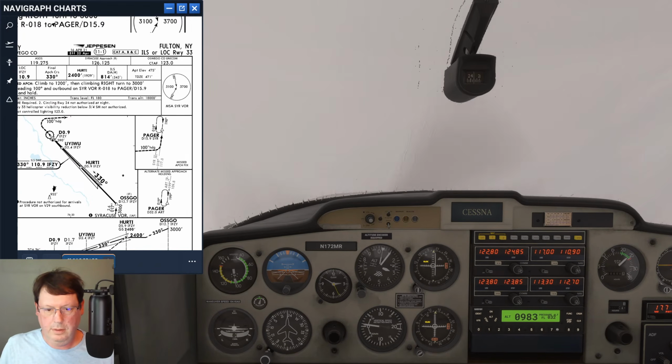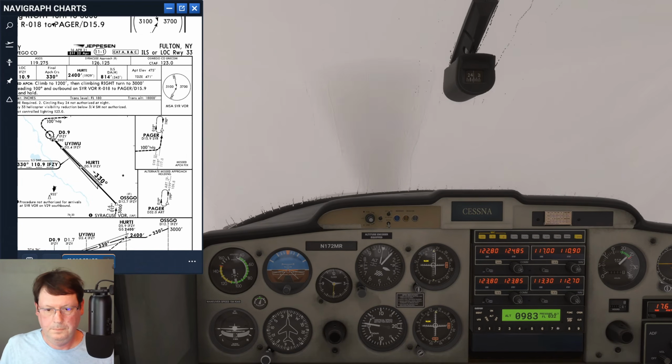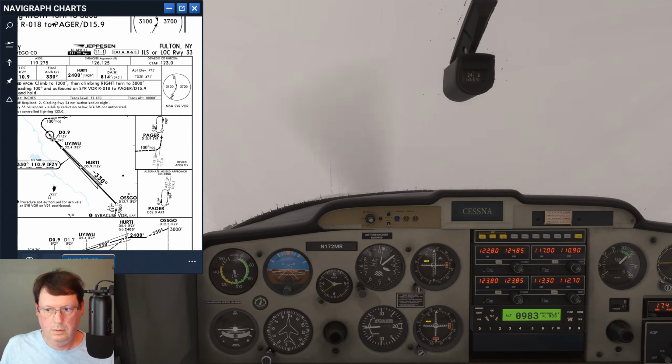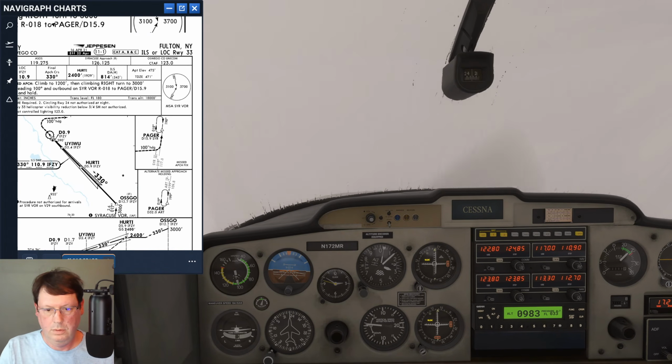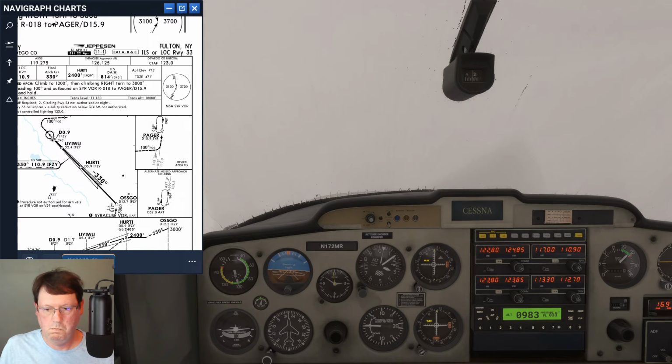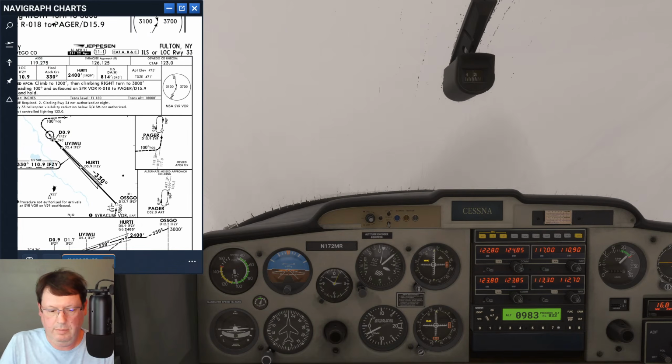I'm trying to think of how best to do this here. Three 330. I think what I'm gonna do, I'm going to come out here to the right a little bit, or to the left, or I mean, it's 15 miles to Syracuse VOR, so it gives us a little bit of time.